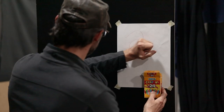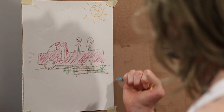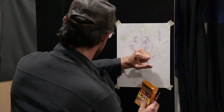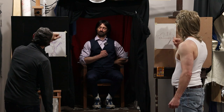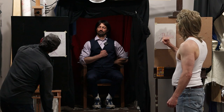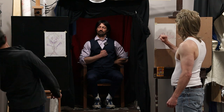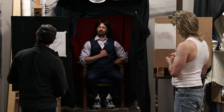So now that we have the setup, how should we use this most glorious and wondrous technological contraption? In drawing a portrait, I recommend two different methods. The first is the site size method, and the second is drawing using comparative measurements. To achieve a life-size portrait, place your work in line with the human's temple and step back a solid six feet to view it. Doing so will take away any distortions in perspective that would otherwise be caused by viewing the model from too close a distance. From there, observe the model from a short distance and walk up to your work to draw the actual size of the model. This method will increase your visual memory by having to retain the information in your mind as you walk forward.